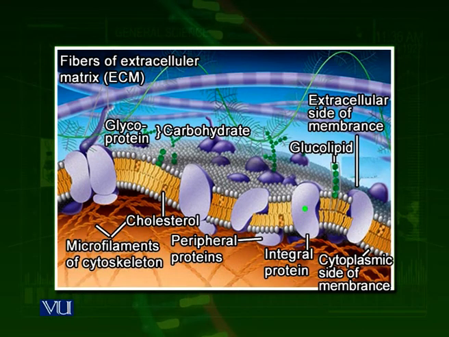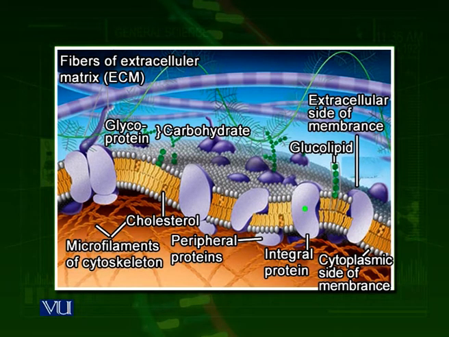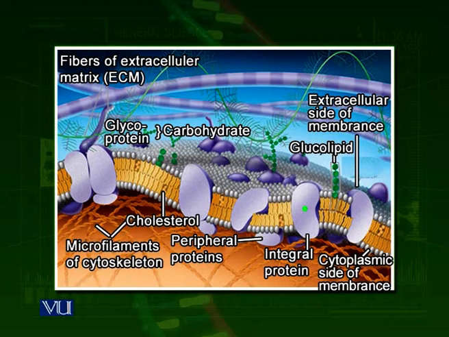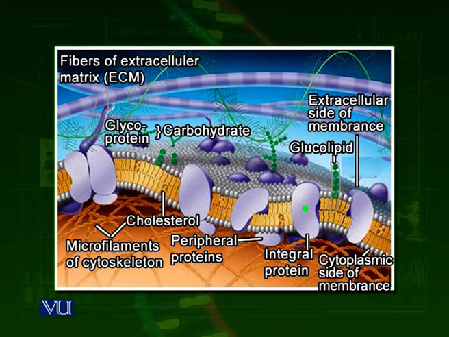This diagram shows different parts of the plasma membrane or cell membrane. The cell membrane is generally described as a fluid mosaic. It is a fluid because it consists of a double layer of lipid molecules — the fat molecules. These fat molecules have their heads on one side and their tails on the inner side. On the top you can see the extracellular part, and on the bottom the intracellular part — that is the inside of the cell. The cell membrane consists of a double layer of lipids which give it fluidity.